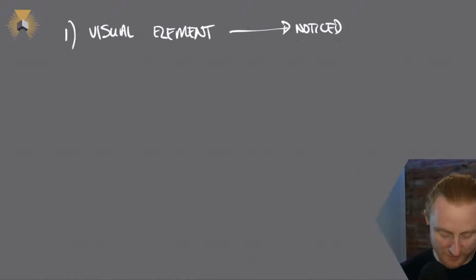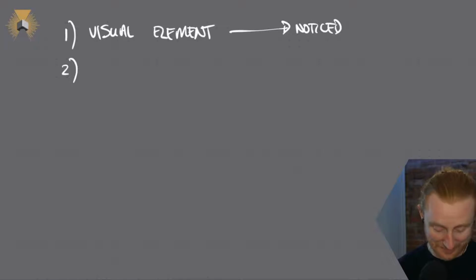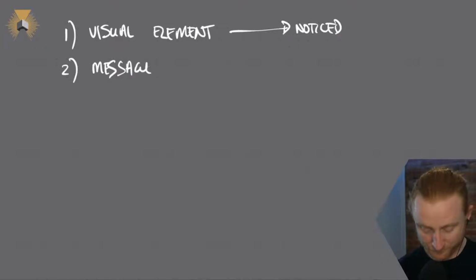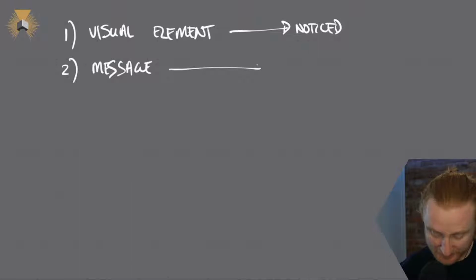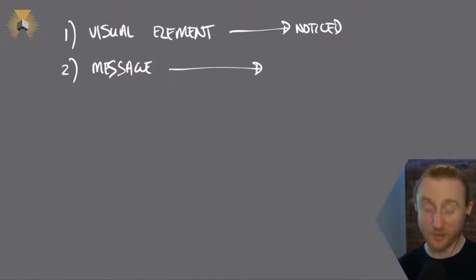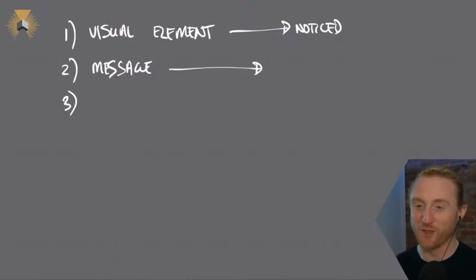So if we are not getting enough attention on our ads, it might be because the visual hook just isn't good enough, okay? The second component we need is the message. Now, the message can be broken down into a number of different components. We're going to dive into this specifically today because I know you're probably curious, what's the copy? How do I write the ad? How do I come up with the script? What are the magic words I need to use to get people to fork over the cash?